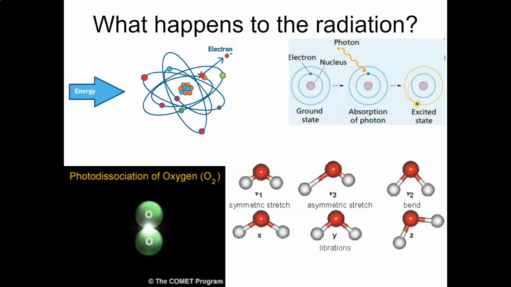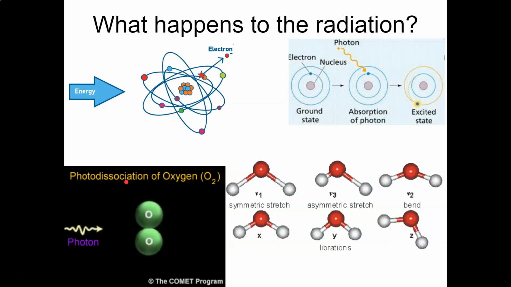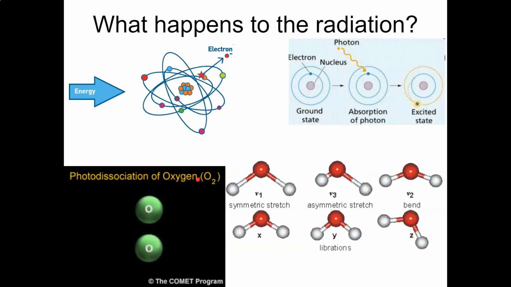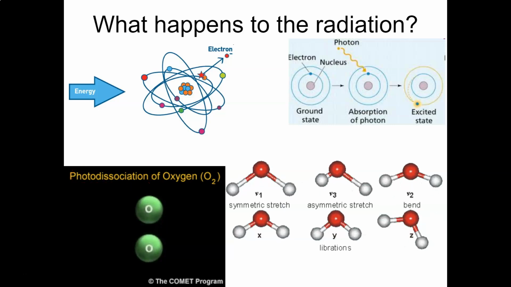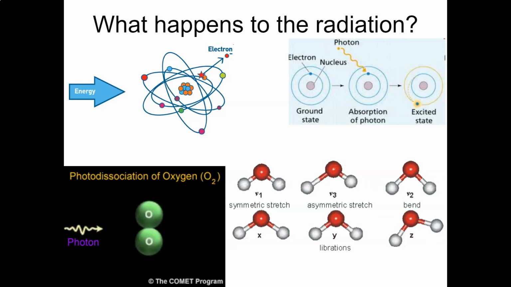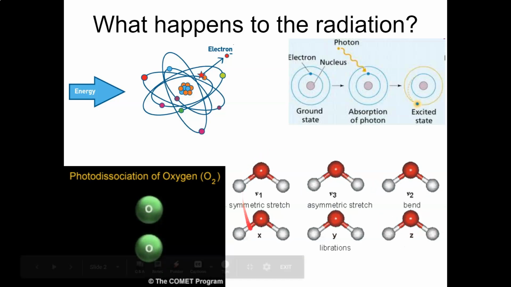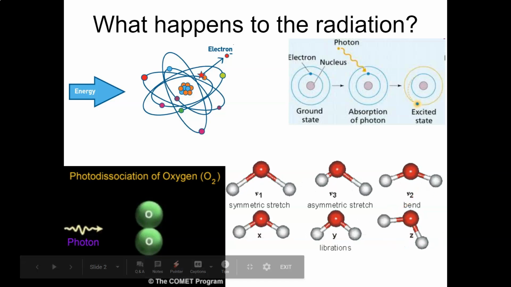Another way that incoming radiation can be absorbed is by photodissociation down here. And so we saw this with oxygen and with O3, which is ozone, how those molecules up in the stratosphere absorb high amounts of UV radiation. And when they do, it causes them to break apart. And we looked at the exothermic nature of the dissociation of ozone last week. And so this is another type of absorption by the atmosphere that happens. And the last one, of course, is vibration, which is these water molecules doing all kinds of bends and stretches.